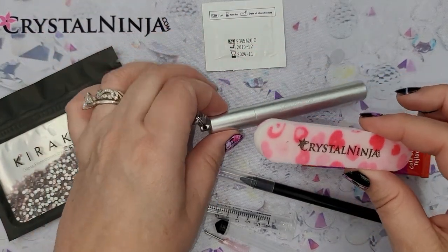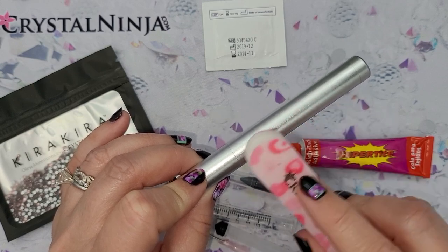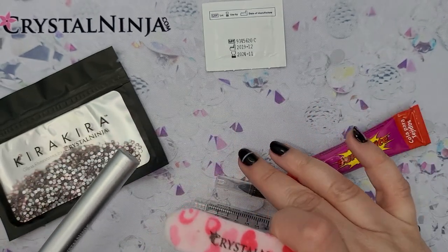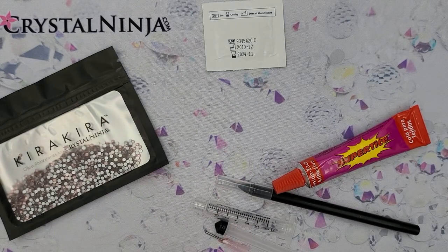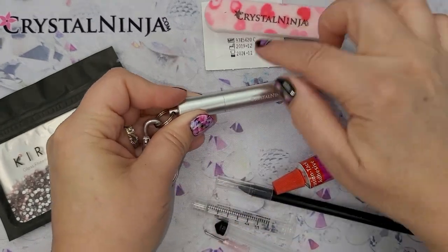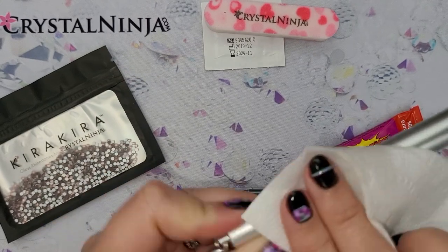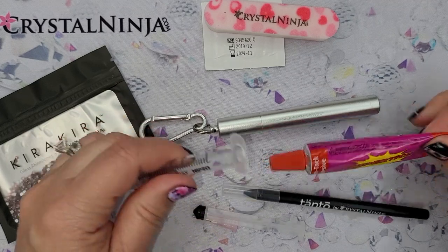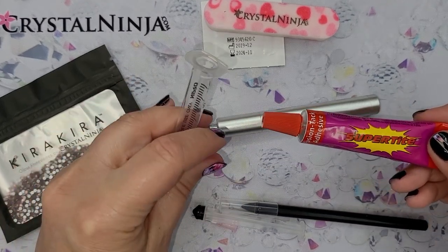Next let's see how it all works together. First, I want you to prep your item. We like to use emery boards or sanding files — lightly sand your item off your desk so you don't get dust and debris onto your workstation. Move it off your desk, give it a nice sanding all the way around, and then once you've done that, we're going to clean it with rubbing alcohol. I've got a paper towel with rubbing alcohol to lightly clean it.